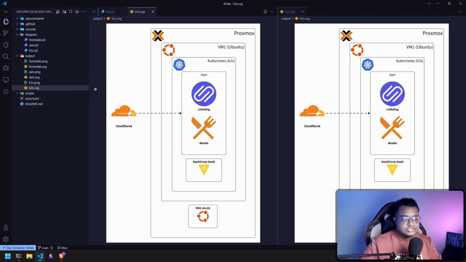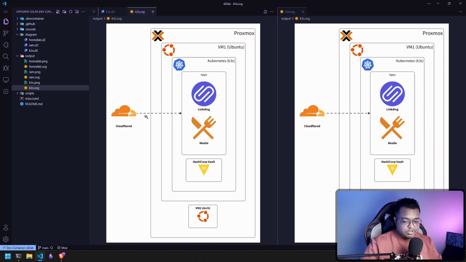And if you have an SVG, the only solution that I know that works for now is to look for some online tool which will convert SVG into GIFs. That would work. Or maybe just record your screen for a while and put it in a loop or something. That could work if you really want to have this animated. Animation is never the center point of having a diagram. It might look good, but it doesn't help in any other way. So this is how you could do all of your architectural diagrams with ease.